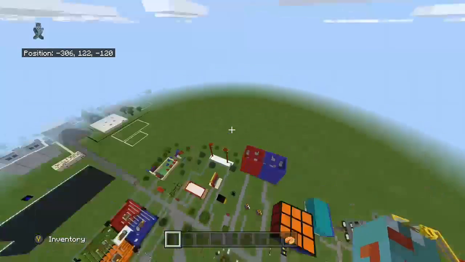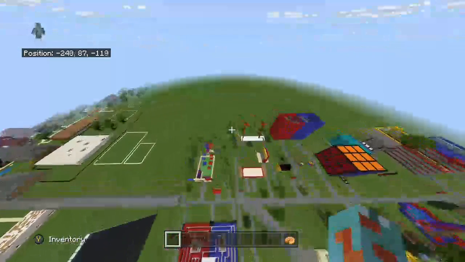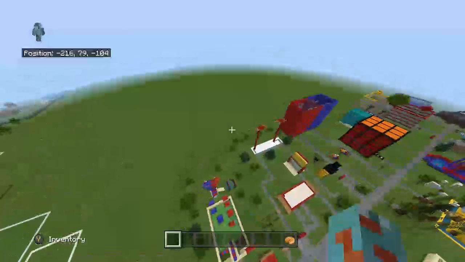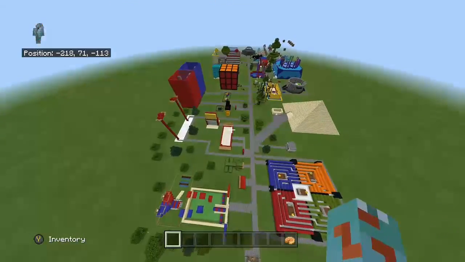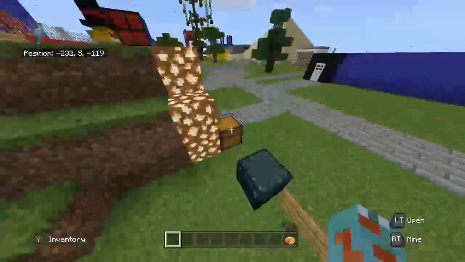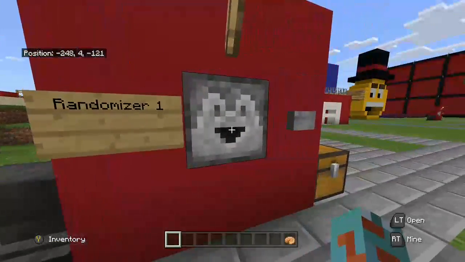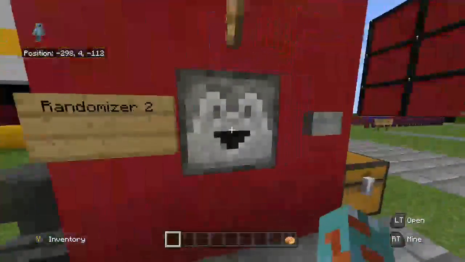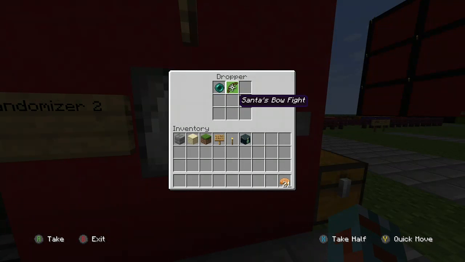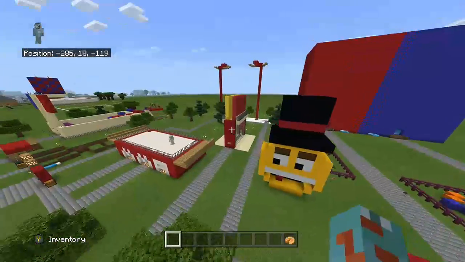I would like to add a Stampy-inspired minigame as the first one, which I'll go over when we get up to that episode. Probably over here. I don't know where else to build it. Randomizer number 2 obviously would be pretty much this randomizer would be built for most of 20. No, this is randomizer number 1. I'm sorry. Randomizer number 2 at the moment has Ender Race and Santa's Bow Fight. So pretty much 7 other minigames would be added here, and I want it to be 7 brand new ones.